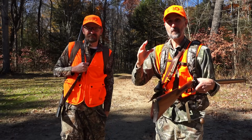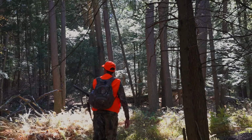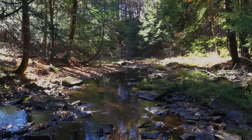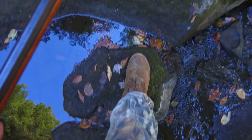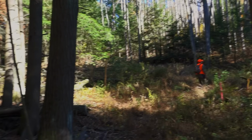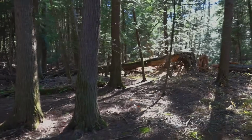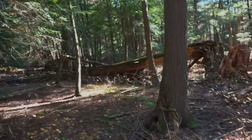All right, so off to the hunt. Sending Brennan up here. I'm gonna do a little bit of a one-man drive and circle through this slashing here and see if I can get something bumped up to him. I didn't even start the drive. I just crossed the creek where we just came from. I didn't even get 100 yards away from him, and he just shot.